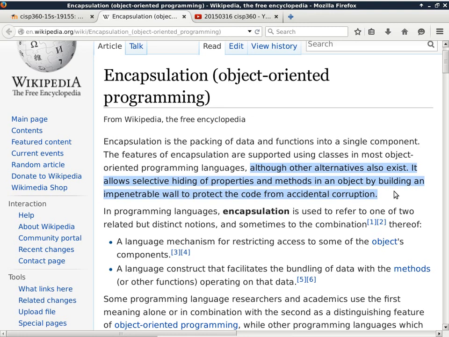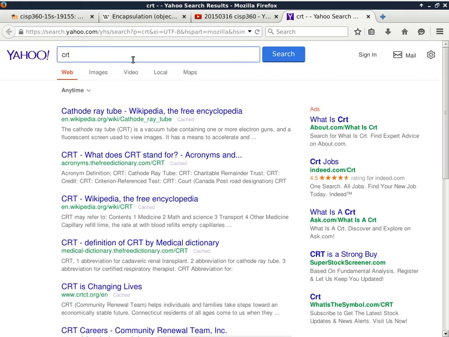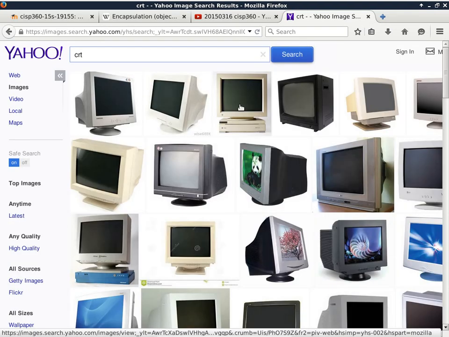Okay, let me tell you an analogy that will hopefully give you an idea. How many people are old enough to remember CRT televisions? No? Okay, a few. I'm pretty sure some of you have seen it, even though you may not have seen it at home. You might have seen it in older movies and stuff like that. So CRT is cathode ray tube, and if you look at the images, those are all pretty good representative images of CRTs.